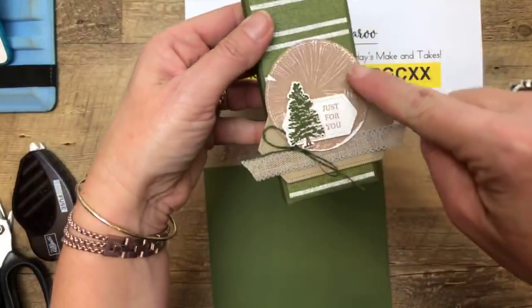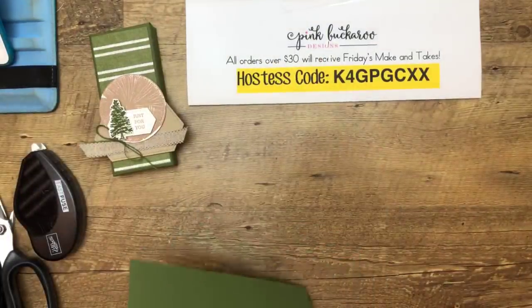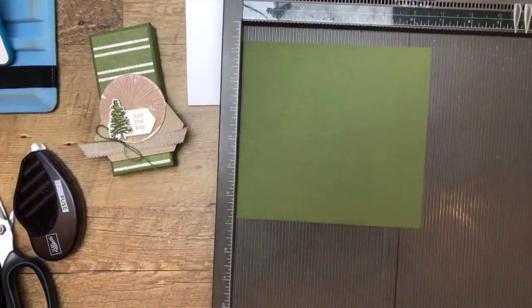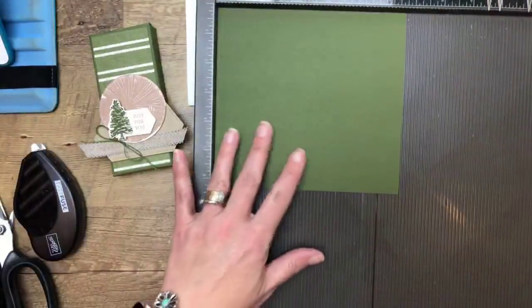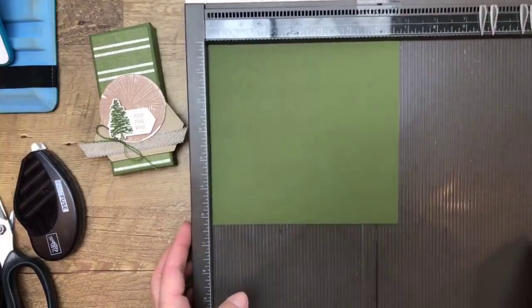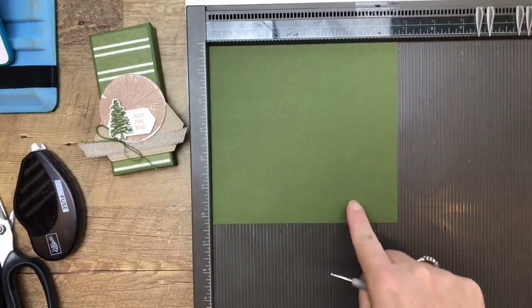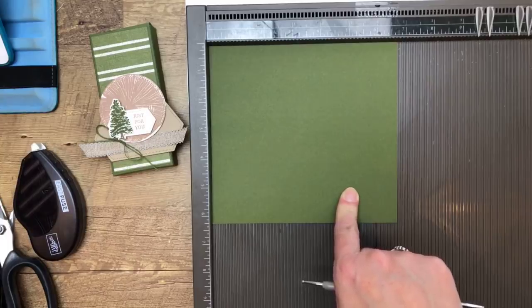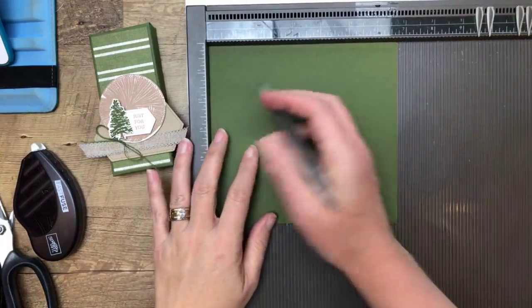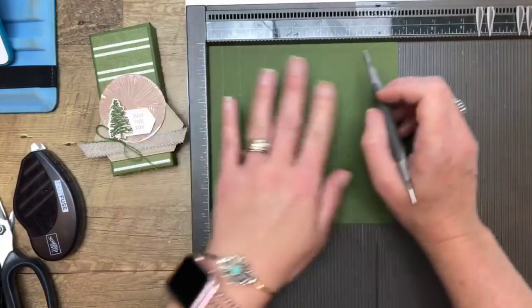This is where I showed you we're going to stamp the wood slice on a circle — it looks fine, right? I did it on the stitched circle. If you don't want to fussy cut, just do it on a circle. I definitely need my notes here — if you want to make this box, the measurements are all on the PDF at pinkbuckaroo.com, it's under the last photo hyperlinked and large. This is Mossy Meadow cardstock and it measures six and three-fourths by six and a fourth — almost a square but not quite.